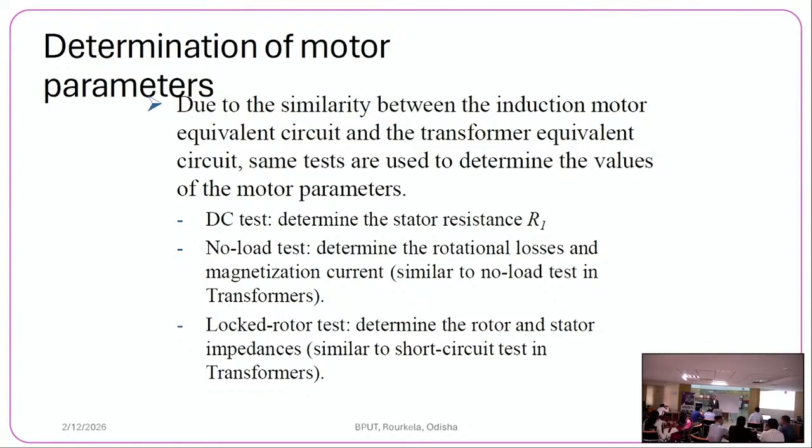Current is maximum, so I square R losses are dominant, mainly I square R loss. So core loss is negligible. And in blocked rotor test, because resistance is minimum, with a small voltage the current will be large. So we don't have to apply the full voltage in lock rotor test. We lock the rotor, we don't allow it to rotate. We apply small voltage so that only rated current is circulated. Because voltage is small, and core loss depends upon voltage square, core loss is also negligible. So the losses occurring are merely I square R losses.